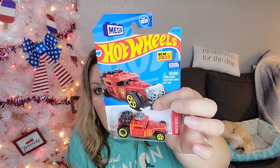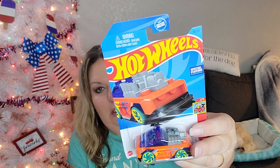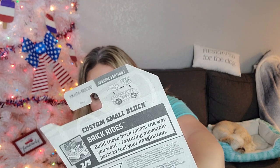I went to two different stores for the Lego stuff — I couldn't remember if I'd picked up these little brick cars so I bought some twice. Each kid will get at least one of these cute little Lego-style brick cars. They come apart — the top pieces pop off. I know I have doubles of some which is fine, they can each have two. There are five in the series and I know I have a chicken food truck one, but I need to go through all my bags to see exactly what I have.